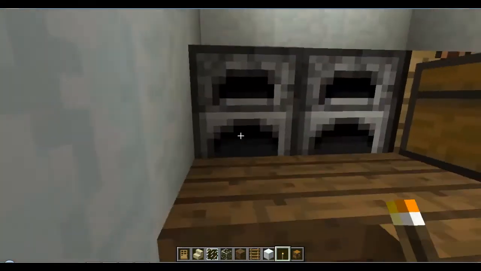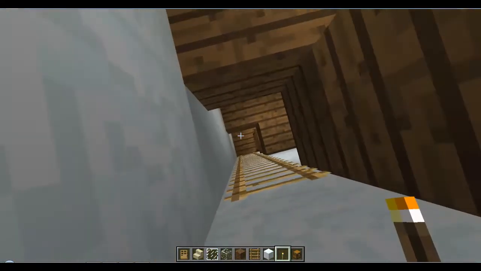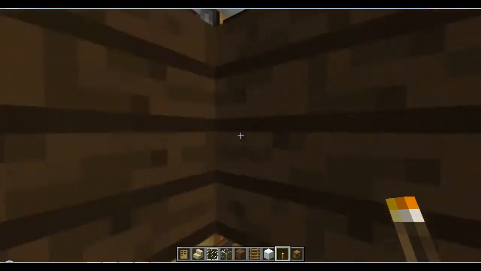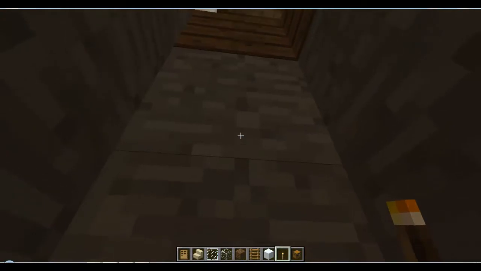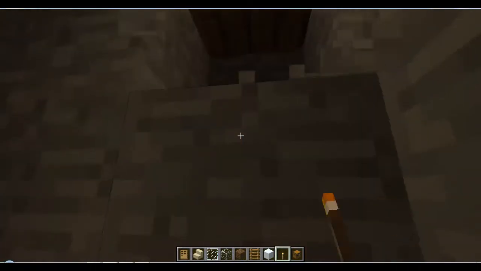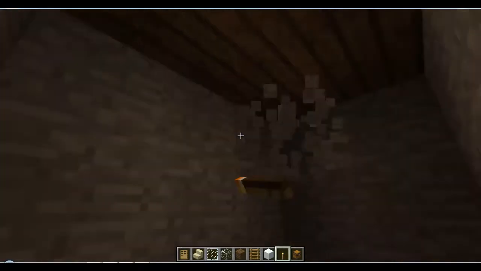Let's just check. Kitchen. Living room. Storage. This will be the enchantment room. Then we've just got the bedroom to do. I don't know how long this episode is, but I just want to get this done.